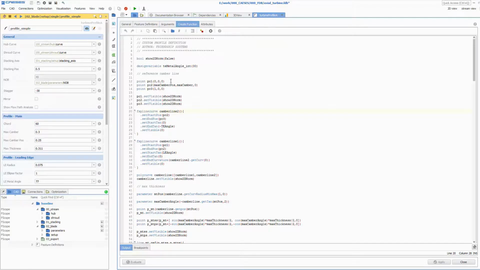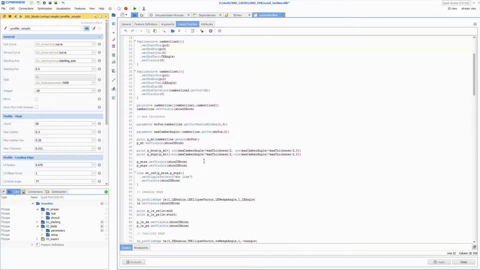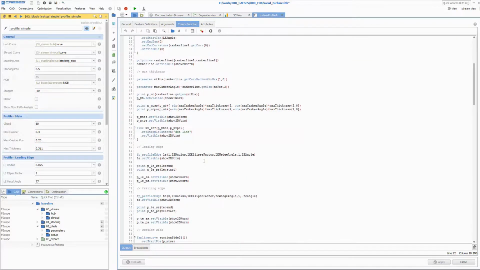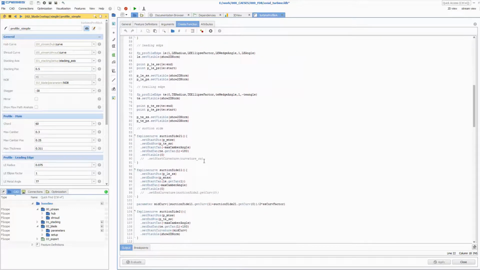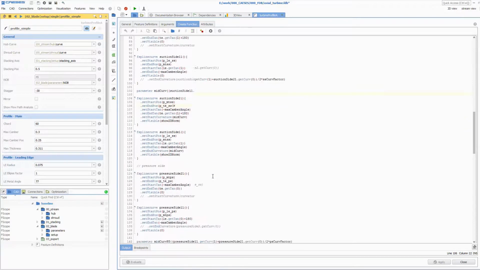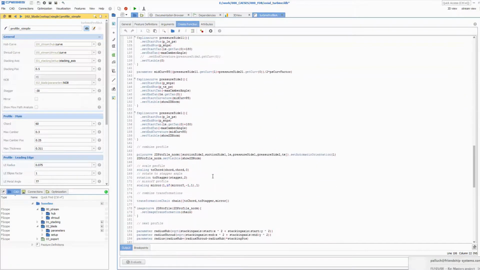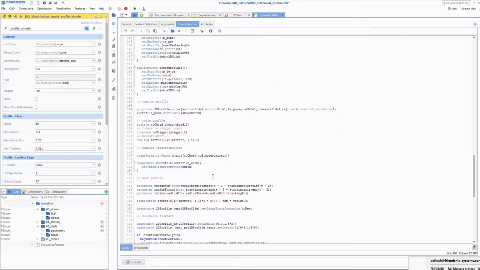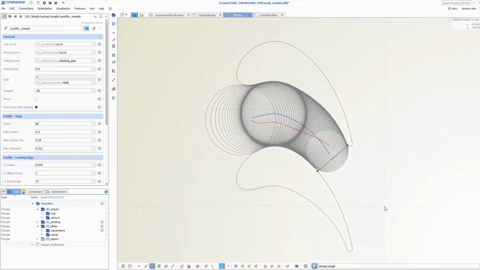In the next step, you simply use this parameter input and define how the profile is set up with it. For this task, there are plenty of flexible curve types in CAESES. In addition, you can define helper functions, mathematical expressions, control statements such as loops and if-else branches, import sectional point data, and so on. The flow path can also be analyzed and visualized by using the inscribe circles routine.